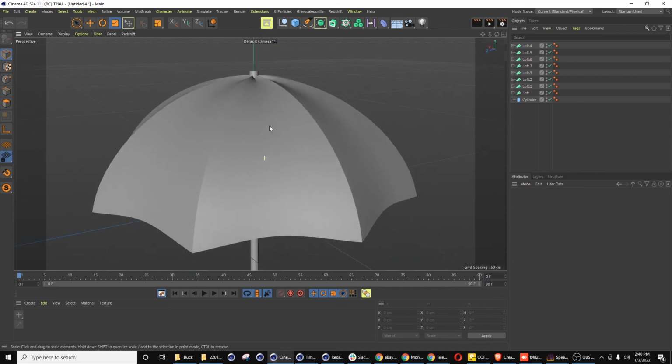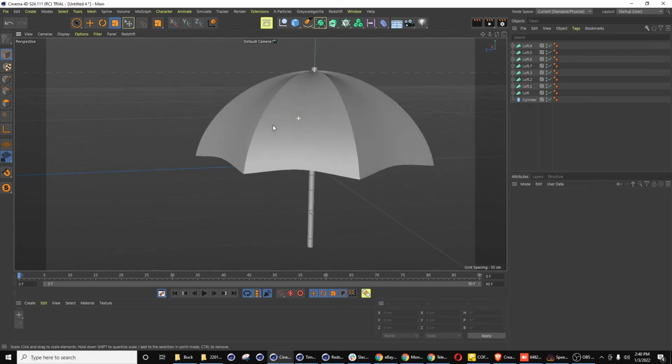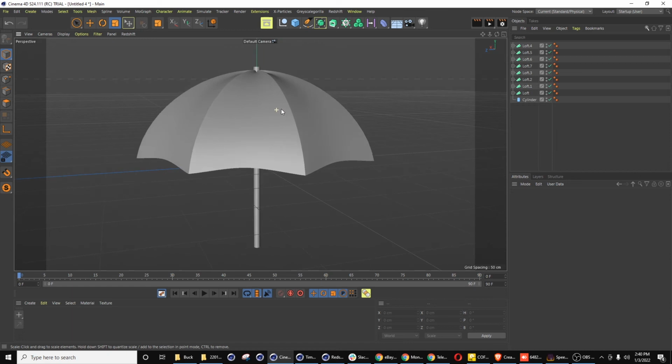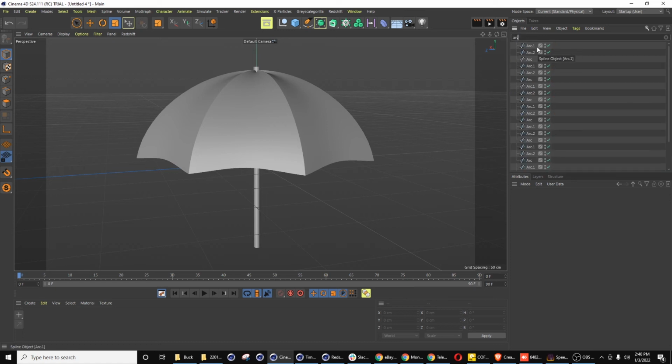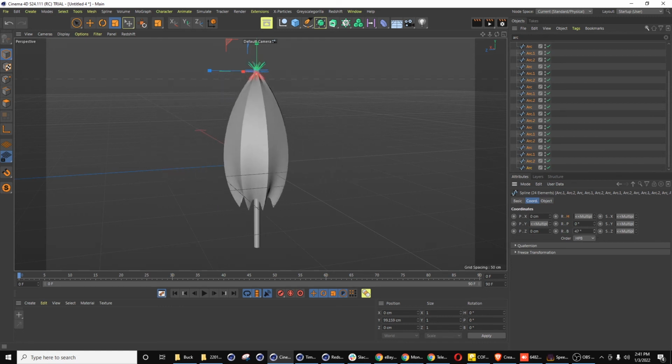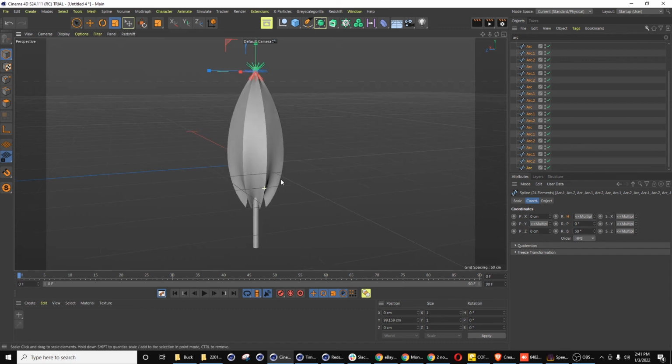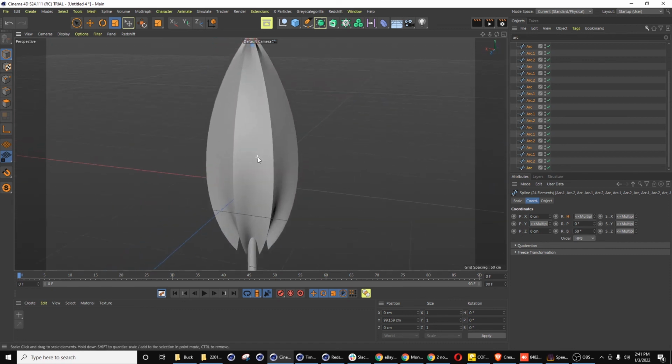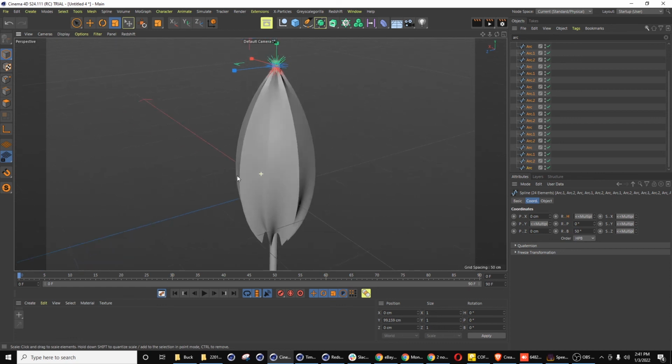So again, to animate open and close, no rigging, no physics, nothing like that, it's just the lofts listening to the splines. In that case, we would grab all arcs, so just type arc, and we get all of our lovely arcs here. And if you wanted to, you could set up an espresso. In this case, I have multiple values, so it's going to mess up what I just did, but it doesn't look too bad. And this is what your close state would look like, which, again, is quick and dirty.